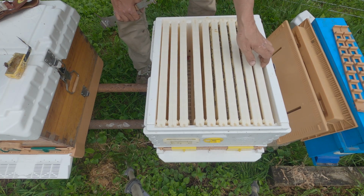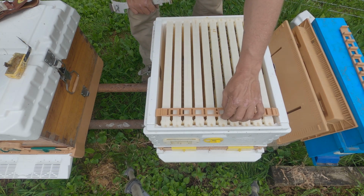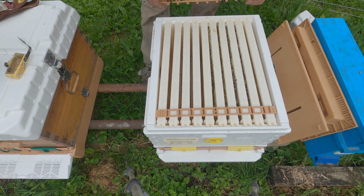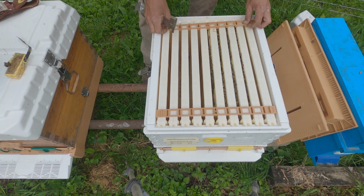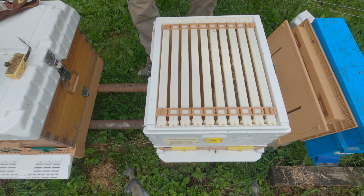So there we go. We got the frames back the way they should be. We can now sandwich them, and we can put our frame spacers back on. Very impressed by the lack of gluing the frames in. And you know what's kind of puzzling about that is I've used many solid plastic frames with the black foundation, all one piece, and those being plastic don't have the same results as this, where they're so easy to move. And maybe it's just because it's a young colony and they haven't had much chance to propolize.